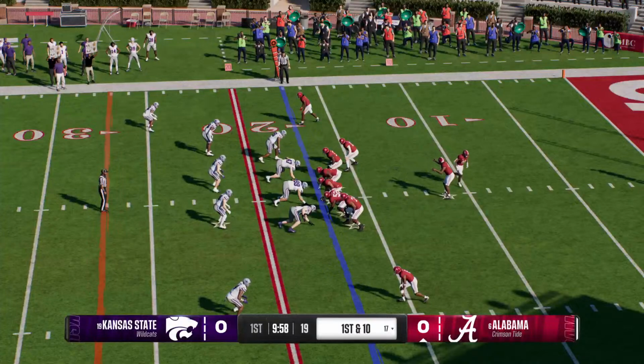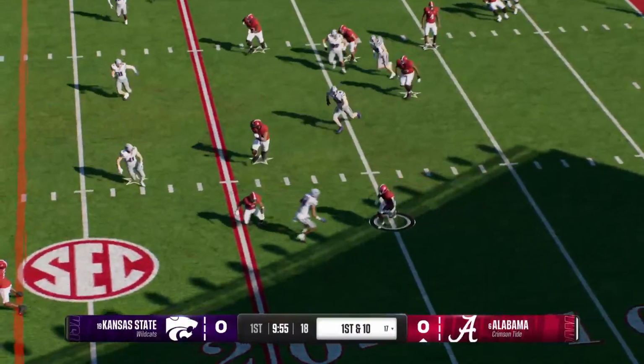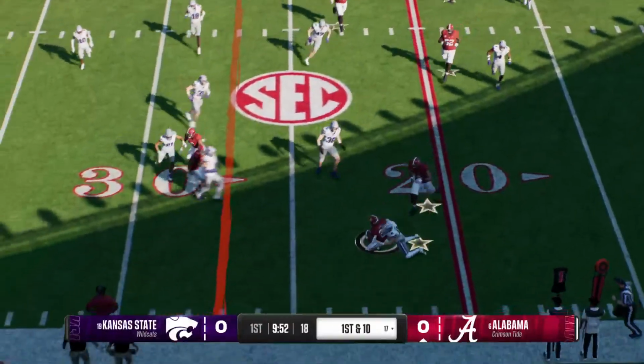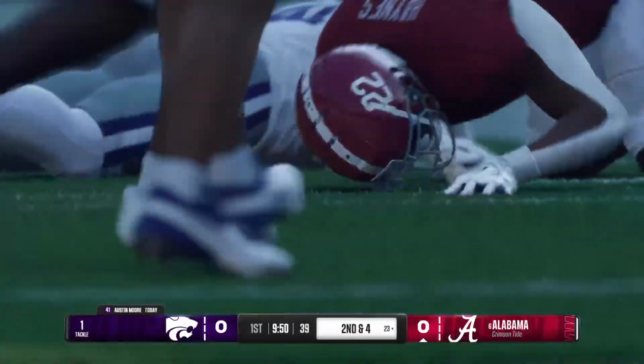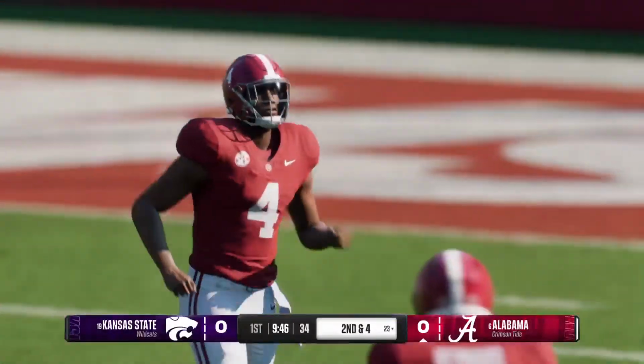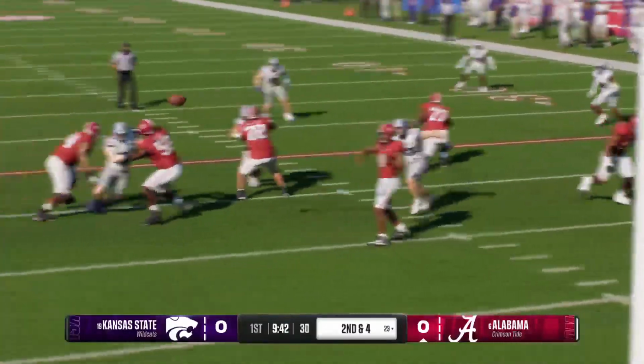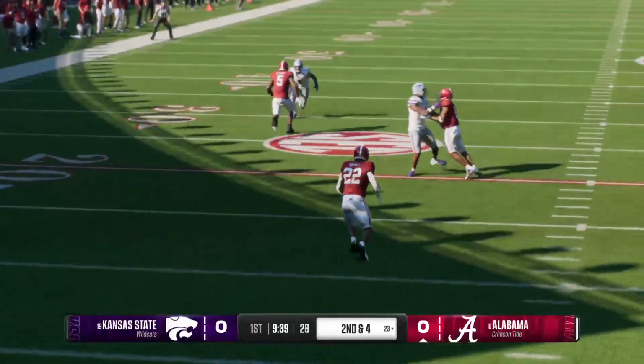Superstar running back like this guy. And when you got this guy, you ride this guy. You give him the ball, you run the football, you find ways to continue to feed him because he just gets stronger and better as the game goes on. This defense is going to have to be careful. Not only do they have to worry about this guy running the football, but they've got to keep their eye on him when he runs routes too. He is a versatile back.